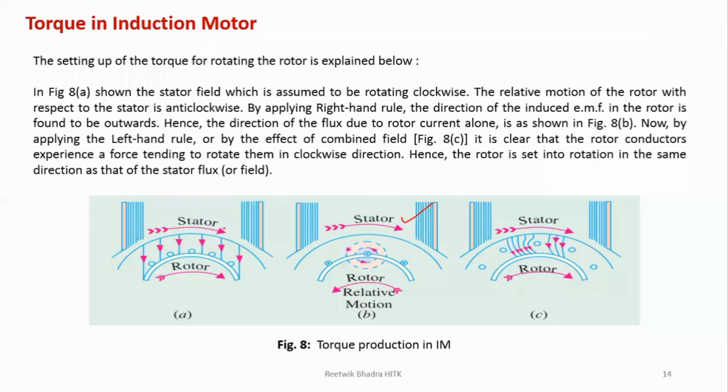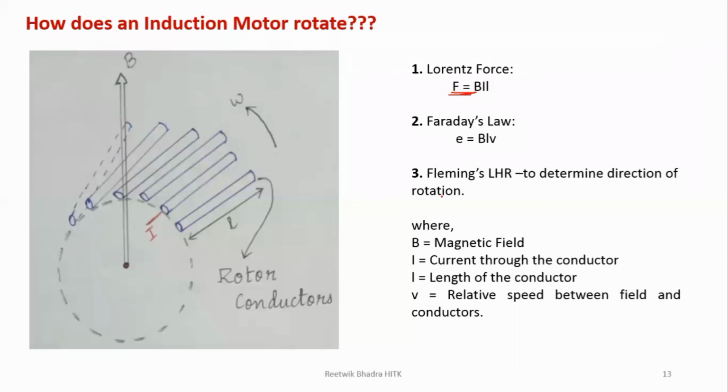So basically, we have to give a supply in the stator, and a rotating magnetic field will be produced. In that, the stationary rotor will be placed. Since the rotor is stationary, there will be a relative speed between the two, ns minus 0. At the starting, the rotor is not rotating, so we get a velocity over here, and for that we get an emf. Because the rotors are short circuited, there will be a current, and because of the current flowing, there will be a Lorentz force acting.